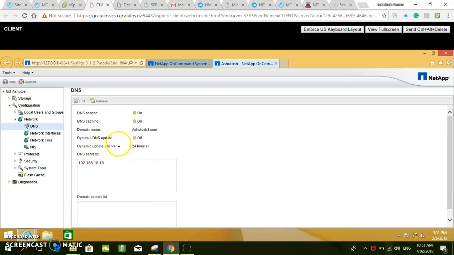Now you can see that DNS service is on, DNS caching is on, and my DNS domain name is also here, ashutosh1.com. We have dynamic DNS update switched off, and we also see the dynamic update interval, that is 24 hours.